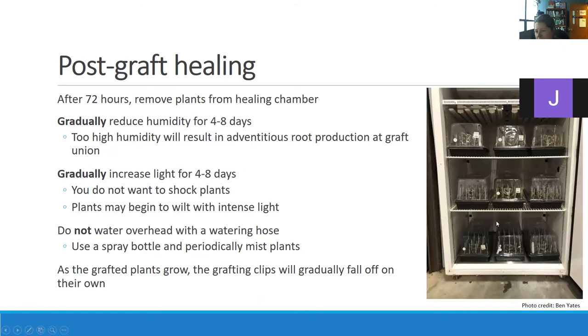And so this is an incubation chamber that we use as a graft healing chamber. And that's what this looks like. So make sure you buy tall enough domes, and they just sit on top of these trays. And so you can see these little popsicle sticks here. That is something that some of the companies like Johnny's offer, and it basically helps keep them upright. They didn't used to have that. The first year or two I was grafting, they didn't have these little lollipop-type sticks. It's connected to the silicone grafting clip, and it just helps keep things upright.